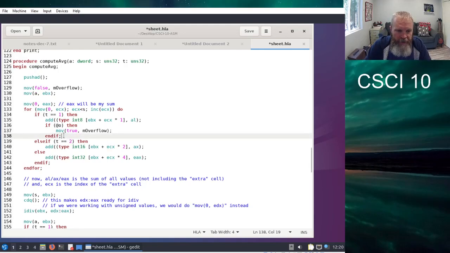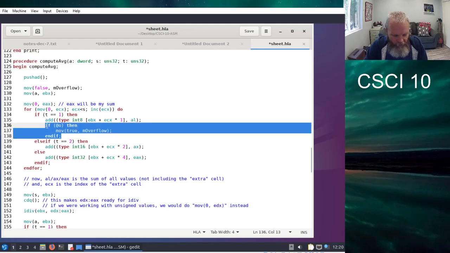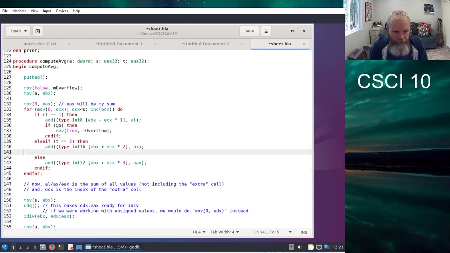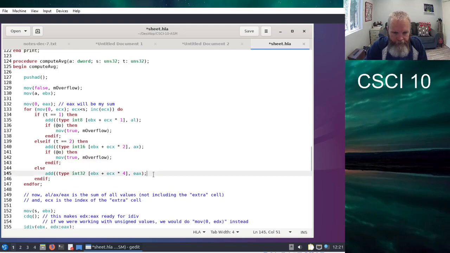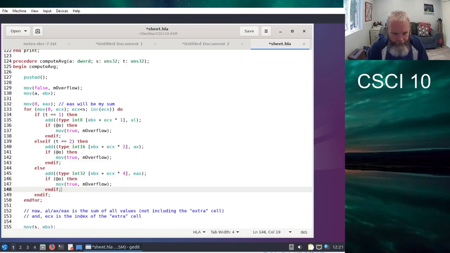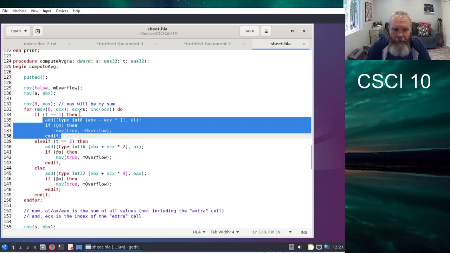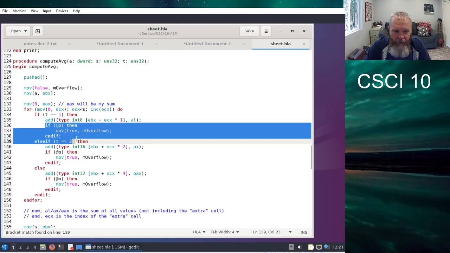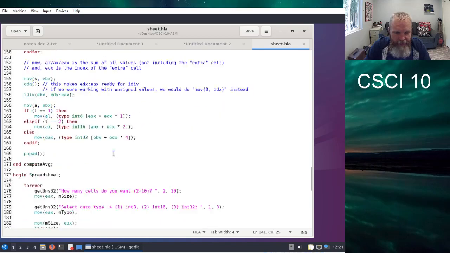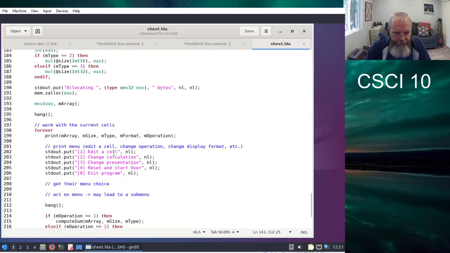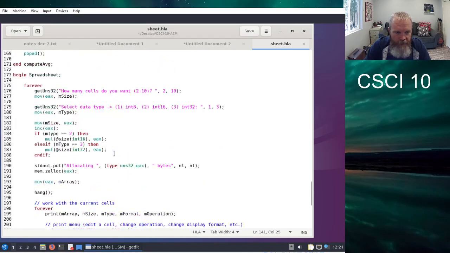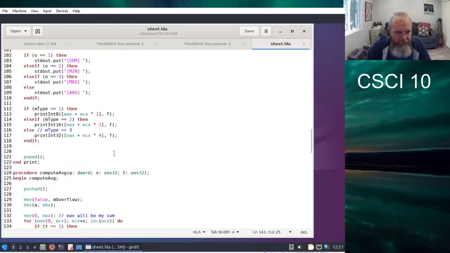Unfortunately, you have to do this immediately after all the adds. So now every time we do an add, we can actually detect overflow. So if at any point in this loop overflow happens, we have a variable that detects it, and then we can use that stuff. And we'll just use it as the global that it is in print.